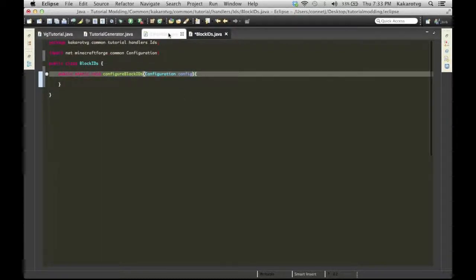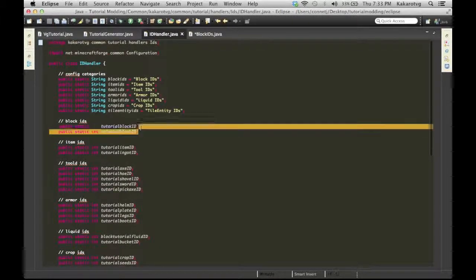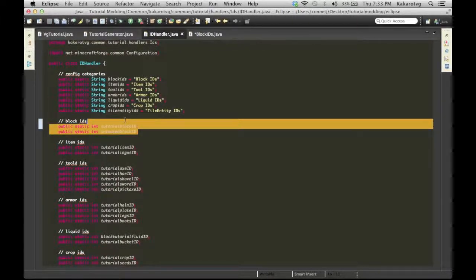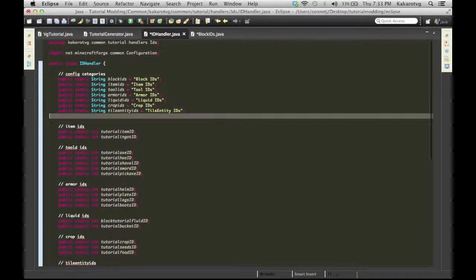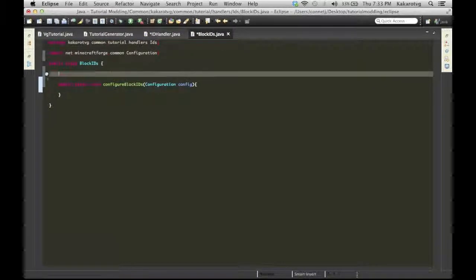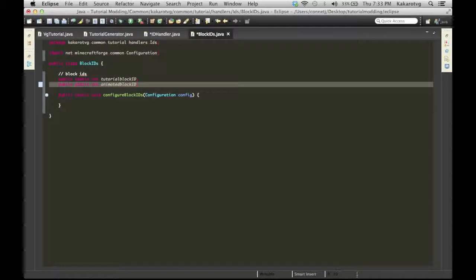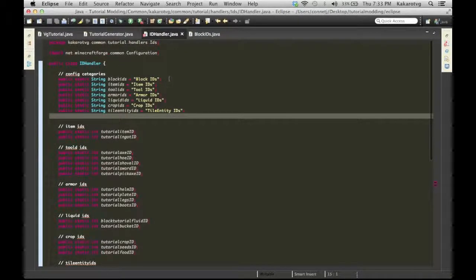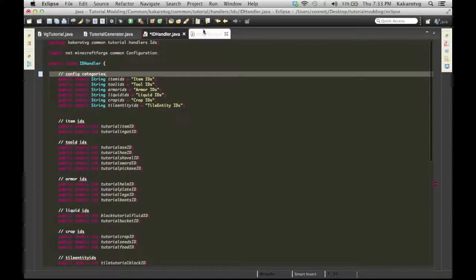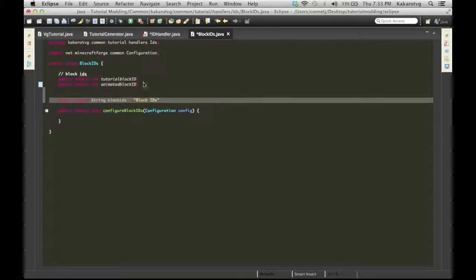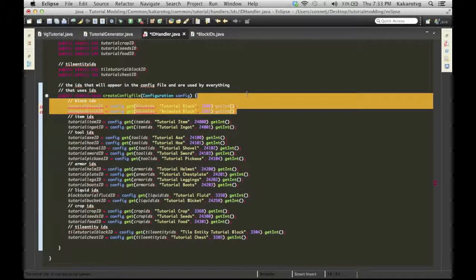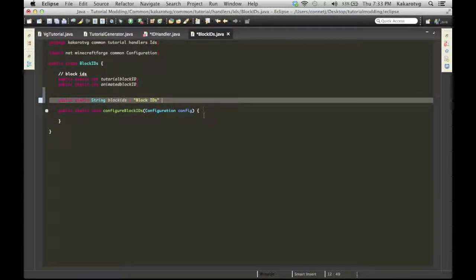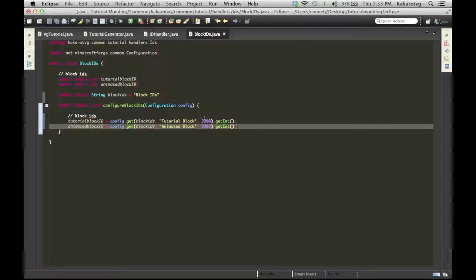Okay, so now back in ID handler. Take the block IDs out. Paste them up here. Format. Take block IDs out. Paste that here. And take block IDs out, and paste that here. Format.